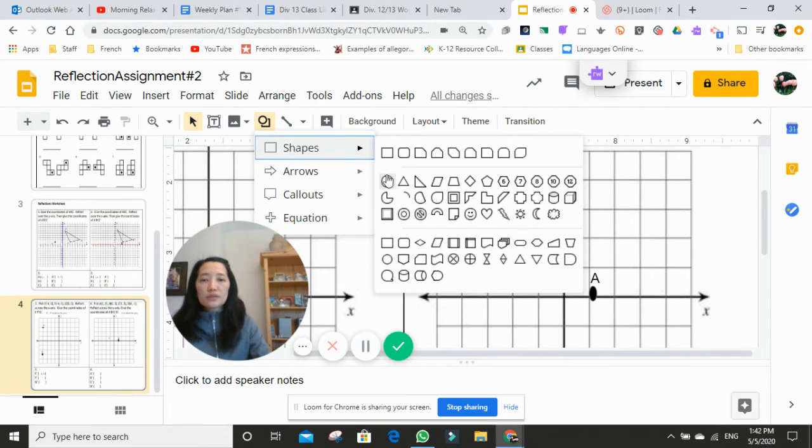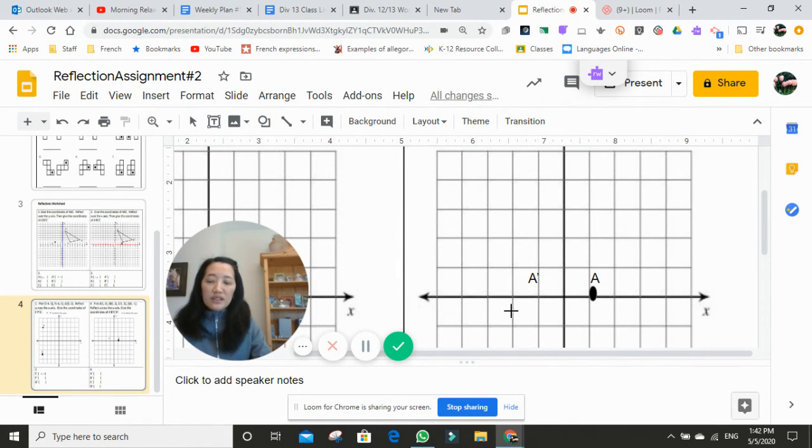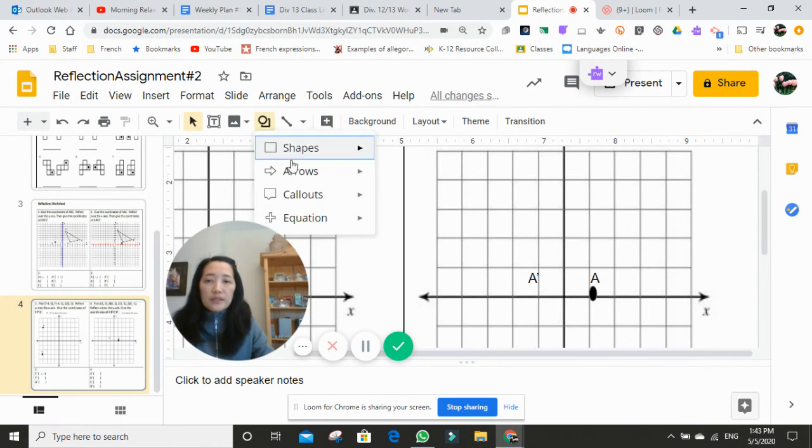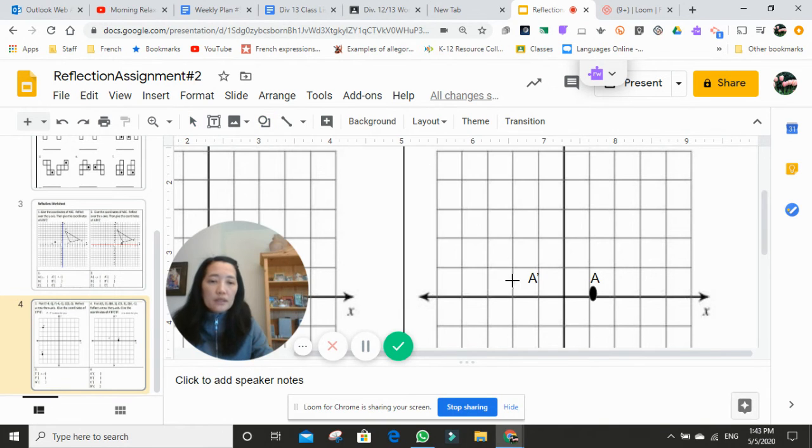the shape tool again. So some of you are saying that your dots aren't perfect, and it doesn't really matter. What I do find helpful is if you press the control function, or is it the shift function? Let me just try that again. I think if you press either control or shift, let's see. Yeah, it's the shift button. If you press the shift button, then you get a perfect circle. And if you don't have a perfect circle and you get kind of an oval shape, that's also fine, as long as you are able to place your dot right where it's supposed to be.